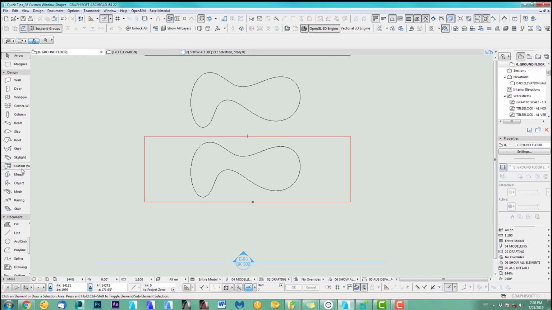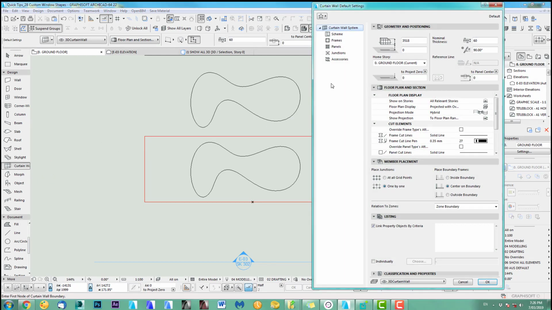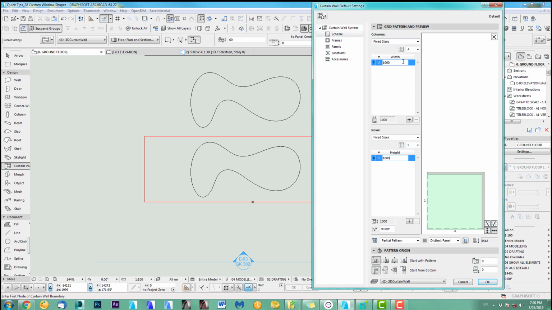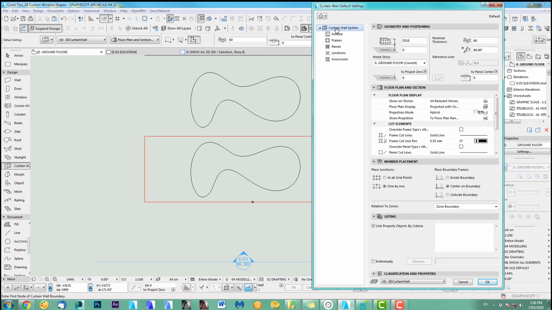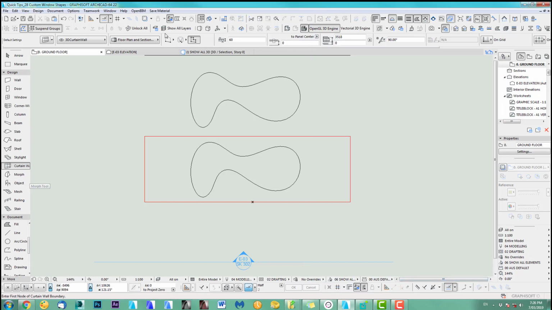So let's start up with the curtain wall settings. Very simple, I don't have to go through the lot. Just put in a system, a scheme, I put in 1 meter by 1 meter, and going through it, I think what's important is you got to be on 0 here and 0 here. Okay, so let's just draw this curtain wall now and make sure up here you use the boundary first method, and you click, space click.